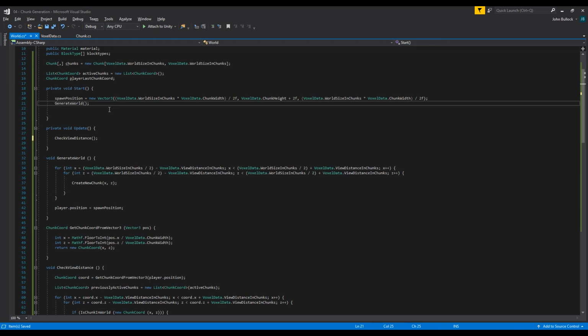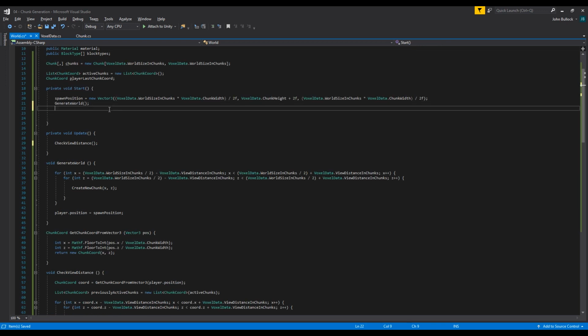When we start, we want to generate it from the beginning, so we will put player last chunk card, which is also the first chunk card, but obviously after we've generated the spawn position, we will use our get chunk card from vector3 function, pass in our player dot position. So now our player last chunk card is set to start with, which on the current values that we have entered will be 50, 50 or whatever it is.